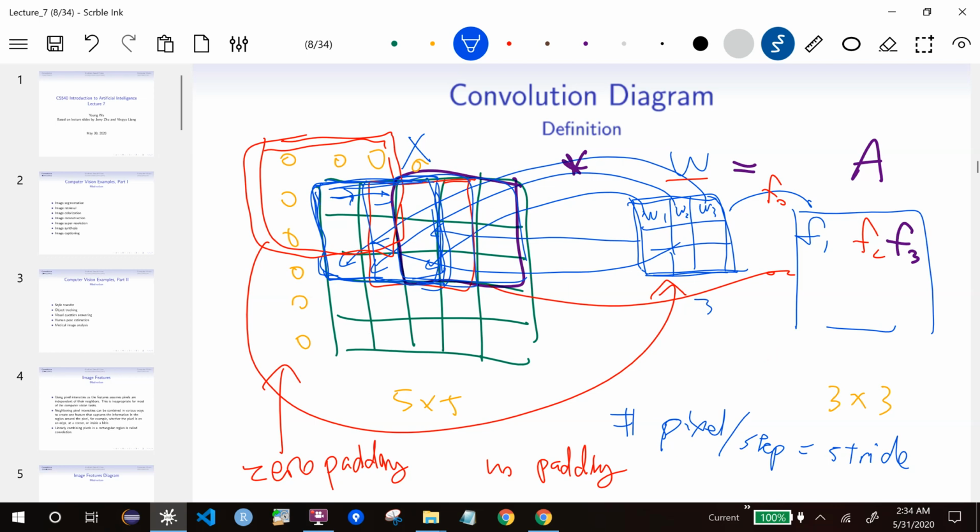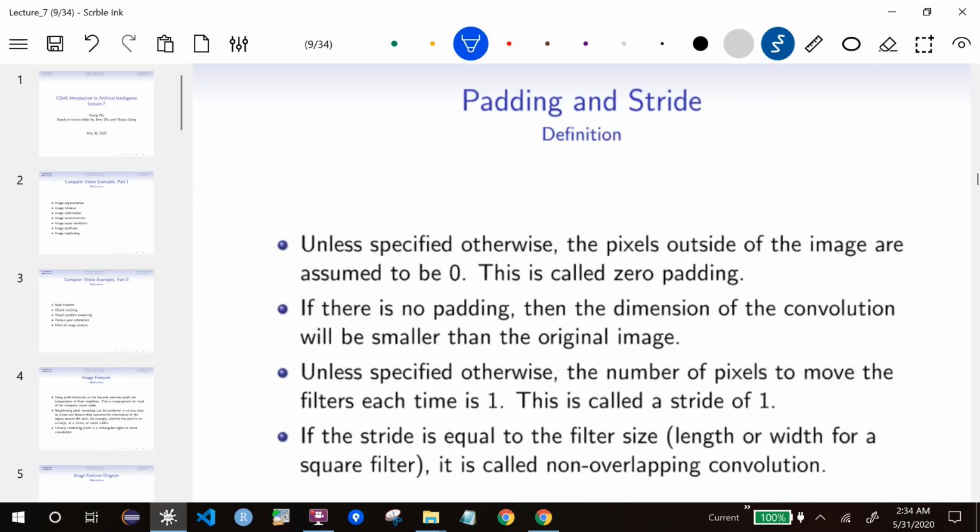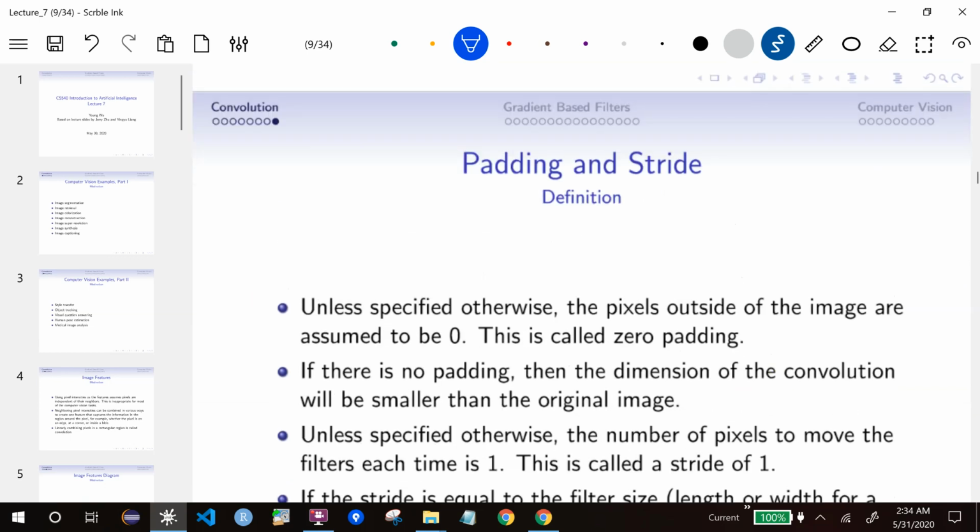Here there are only 5 pixels, so it's hard to show you this. But if you look at the first one, and if you move 3, then it will be a square like this. So none of these squares will be overlapping. And all of these are summarized here in the next slide.